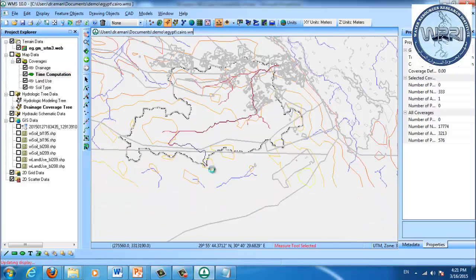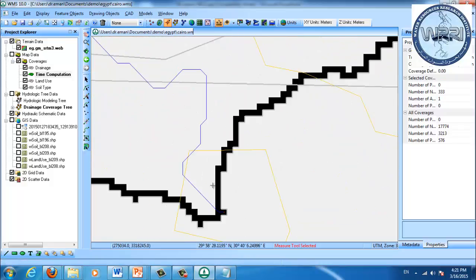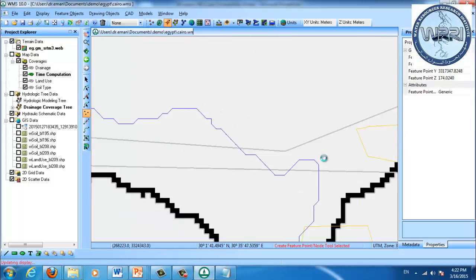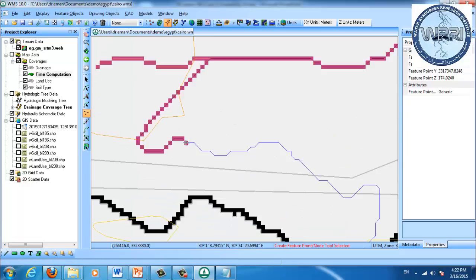And for that first 30 meters, use the measure tool here. The first 30 meters, define that using the shallow concentrated flow equation. It's going to be a very short distance. So I'm going to split this arc right here. Then I also split the arc where it hits the stream. So here's the stream. I'm going to add a node there and split that arc there.